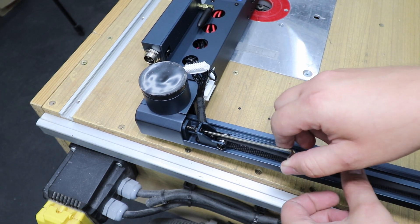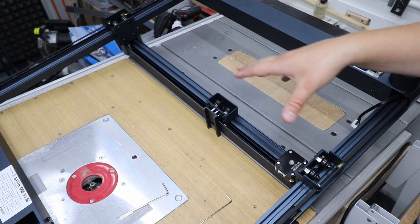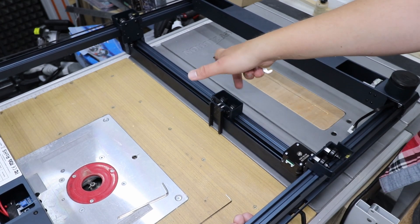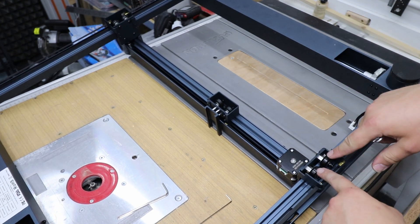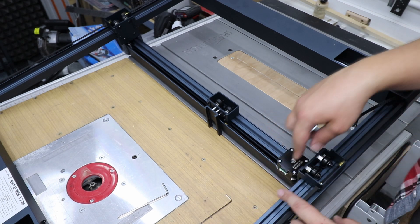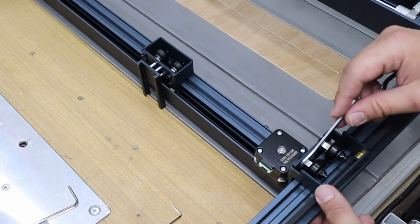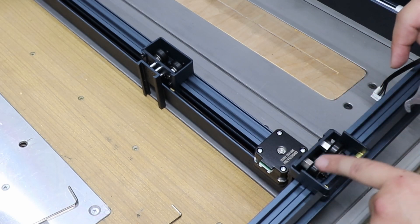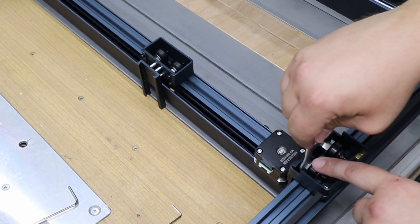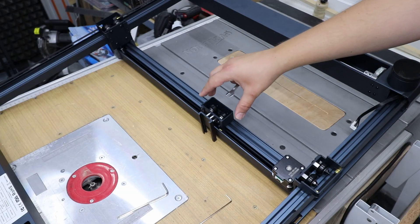If you've got play in the x-axis — i.e. it's moving left to right — on both ends you've got wheels that keep the x-axis travelling along the aluminium profile. With a key you can adjust the position of these wheels. For example, this one is free-spinning and I don't want that, so I'll rotate the bolt until it's in a nice stable position. Do the same in the middle where the laser head sits.